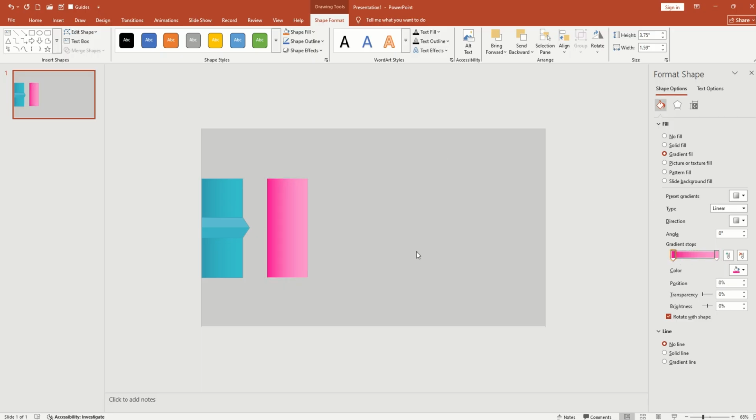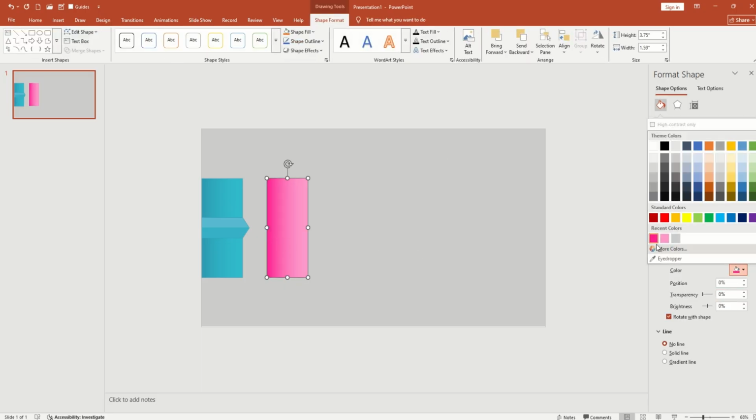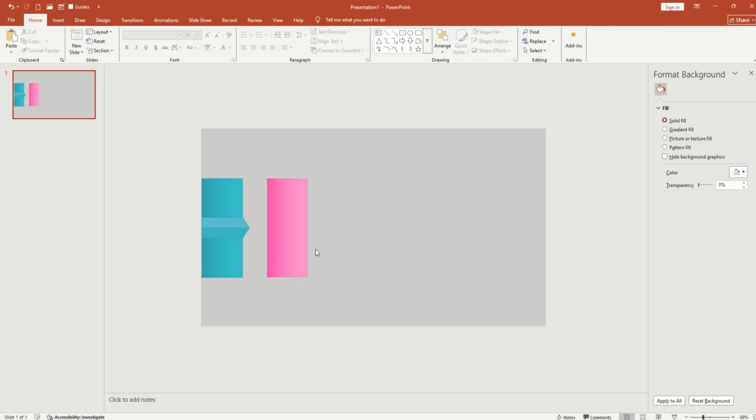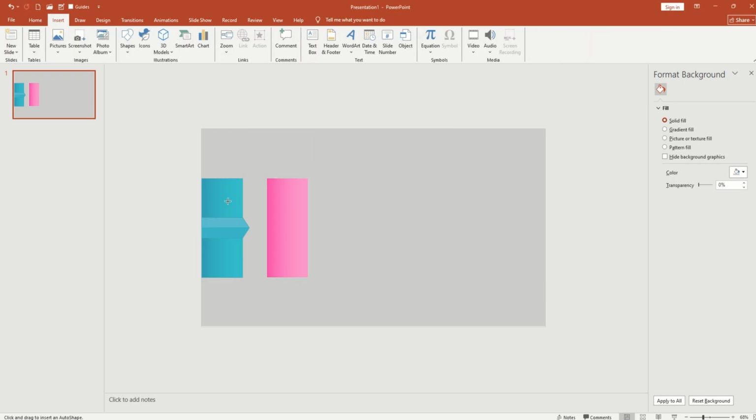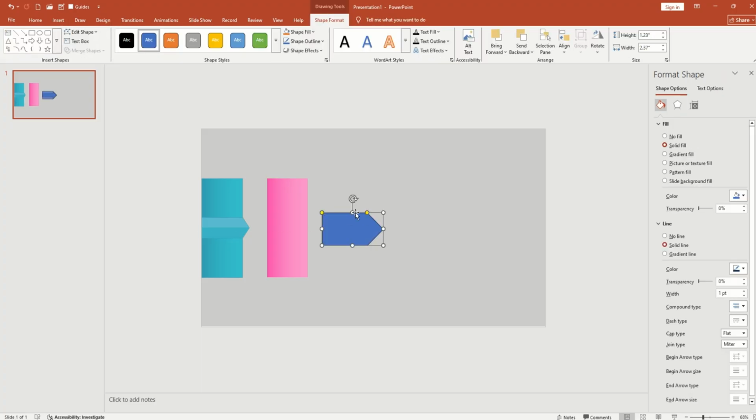So yeah, this color, which is pink, I'm going to use this one. We're just going to change the shades color from the colors option. Then what you're going to do is just insert this arrow. And then what you have to do is just insert a rectangle on top of it, like on the half bottom, select them and subtract them.